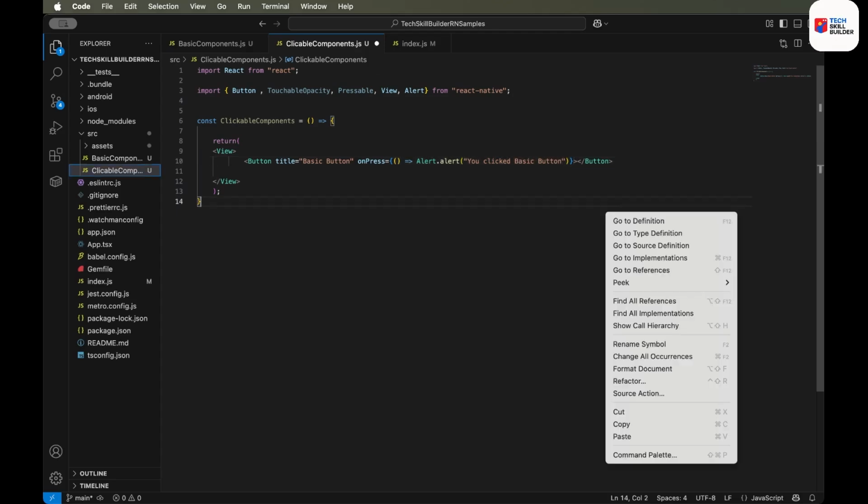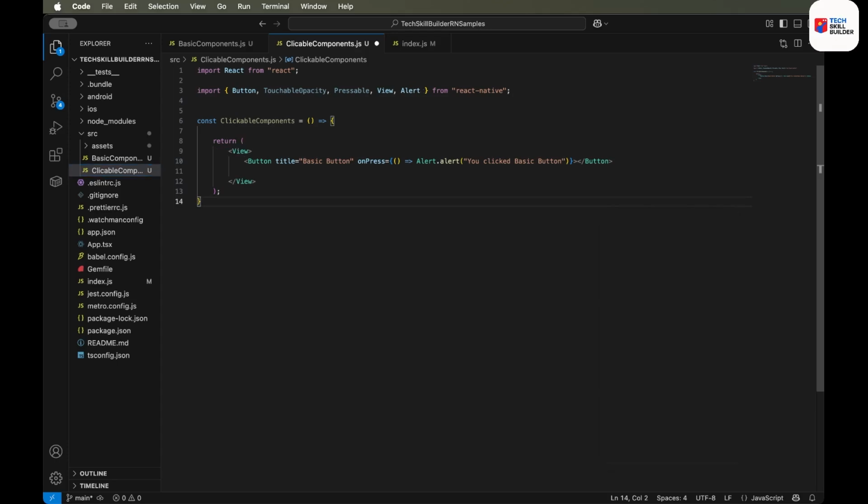So what are the pros of this basic component, Button, in React Native? It's very easy to implement, and it's cross platform. For example, it will behave the same in Android and in iOS. So cross platform consistent behavior is there.